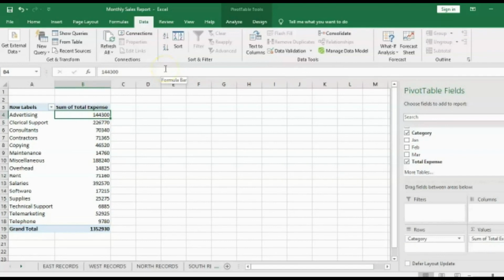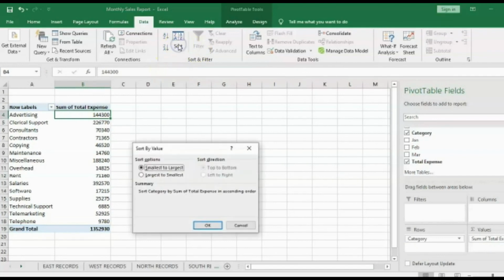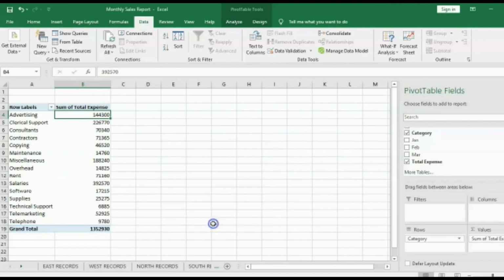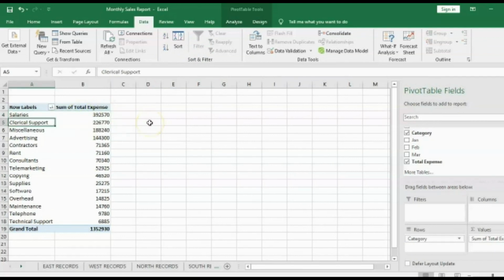We go to sort and say largest to smallest. Right, so we see that the salaries category has the largest expense, followed by clerical support and then miscellaneous, advertising.